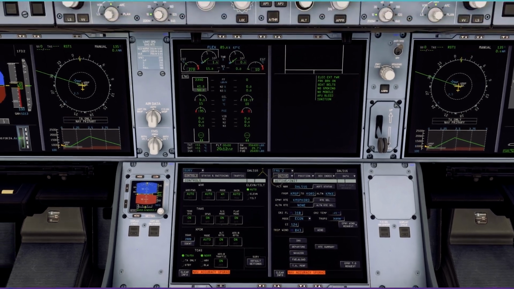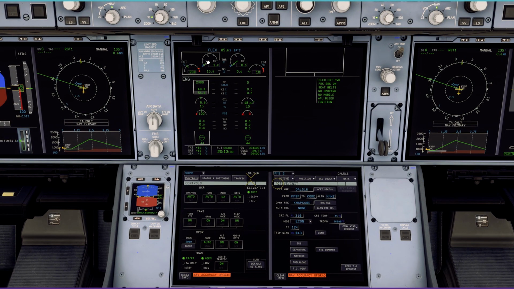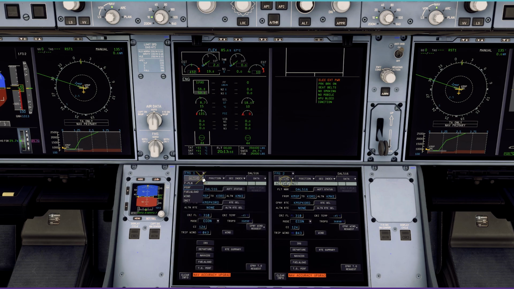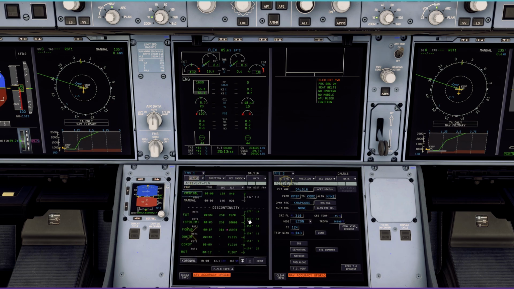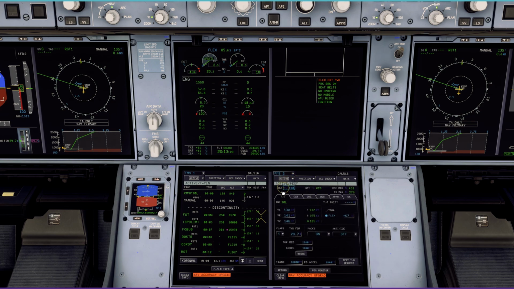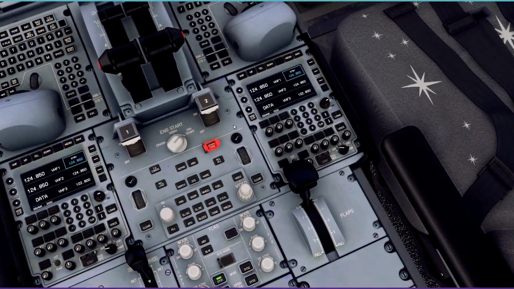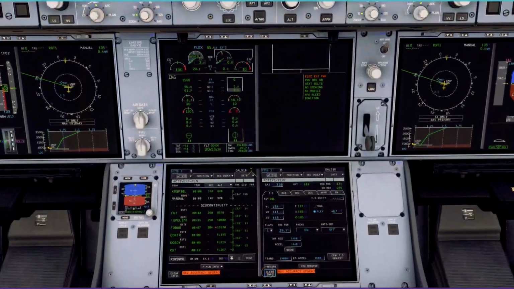So now we're just waiting for that engine number 1 to fully come on board, and then we can start up engine number 2. Now when it comes to the system here, the FMS, I like to have this one set for FMS 1, and then I like to have this set for flight plan. So I see at least my route right there, right? And this one I like to have set from active over to performance, because then I can see my speeds. Engine 1 is now available. Go on down here. Engine number 2 is going to come on board, and that's going to start working.